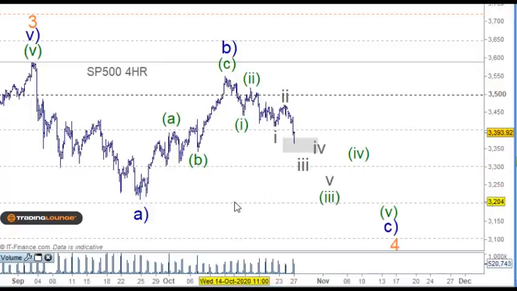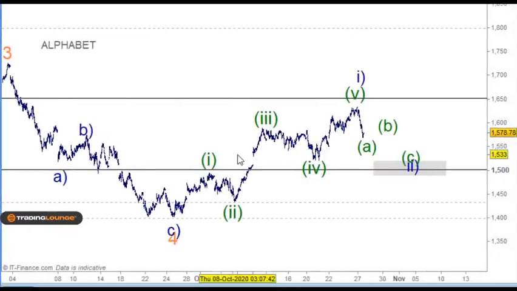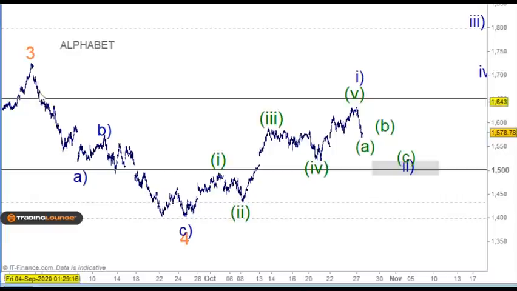But one of the things to sort of keep this bullish to the upside here in a way is when we look at, well, there's a few stocks, but if we just look at Alphabet here for a moment, we've got our wave 3 here and our wave 4 coming down here, and as you can see, we've got a very clear 5-wave structure here for this as wave 1 here, and then we can look at this as the A, the B, and the C wave here, and then move up from that point.